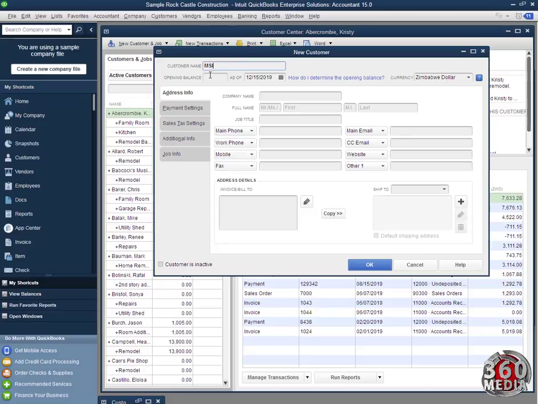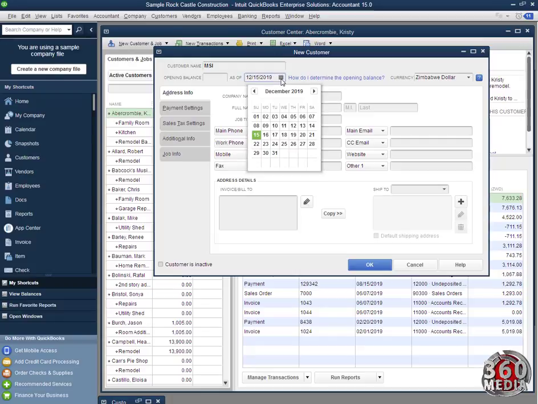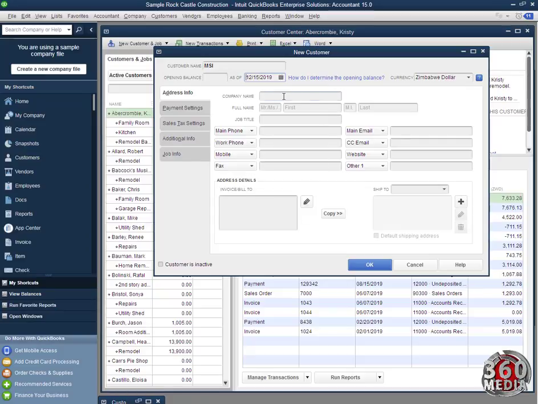Okay, in this field here, you can put the opening balance. If you're previously dealing with a customer and they had an opening balance, you put it in this field and you put as of the date by clicking on this calendar icon, the balance as of this date. Okay, let's go ahead. In this field, we'll put the company name, which is the same as the customer name. And when you're creating a customer, the only field that you have to fill in that's compulsory is the customer name. All these fields can be left blank. For the sake of learning, let's go through all the fields.